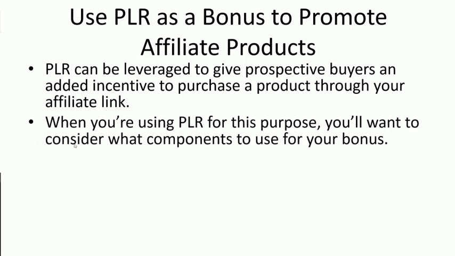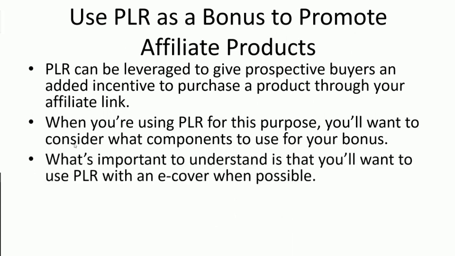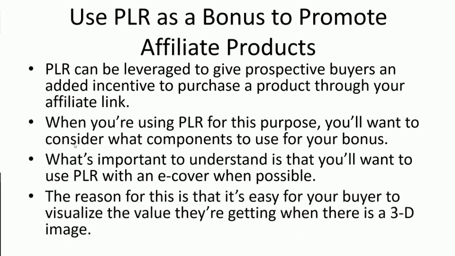Now, when you're using PLR in this way, what you're going to do is to consider what components you want to use to give them that incentive or to use it as a bonus. Now, what's important to understand is that you want to use PLR with an e-cover. So in other words, if you're going to pick PLR and you're going to use it as your bonus, you want to make sure that it has a 3D image for your buyer to see, because it's easy for your buyer to visualize the value they're getting from that bonus when there's a 3D image.